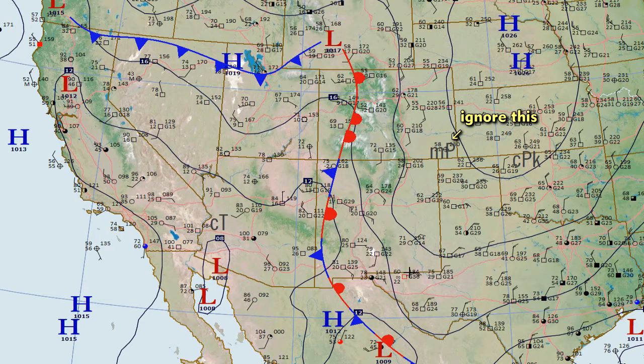We can see that the cold front has pushed through El Paso and Albuquerque, got easterly winds there, and probably canyon winds going on east of Albuquerque. And then we get to the Continental Divide. That's about where the cold front is, and west of there, there's our tropical air mass lurking out there waiting to become the next EML, elevated mixed layer, that will override whatever starts forming in Texas in a couple days.